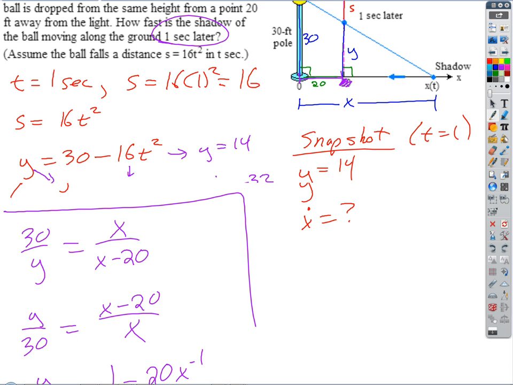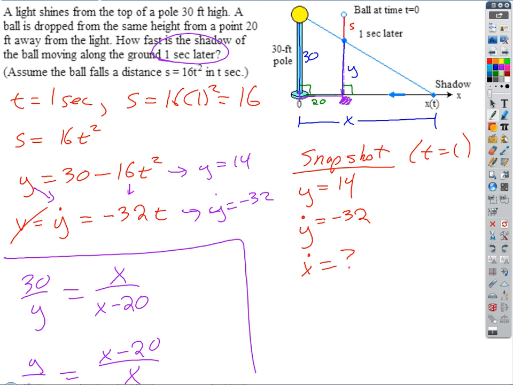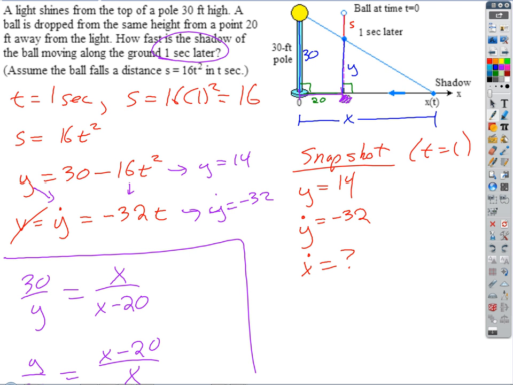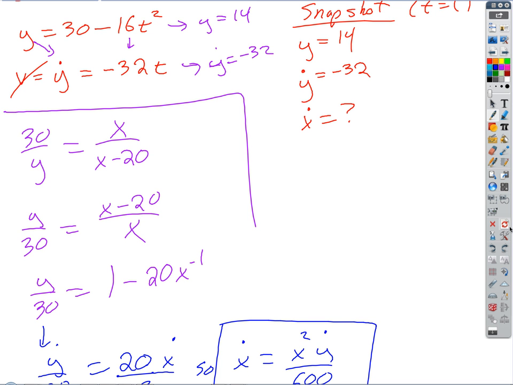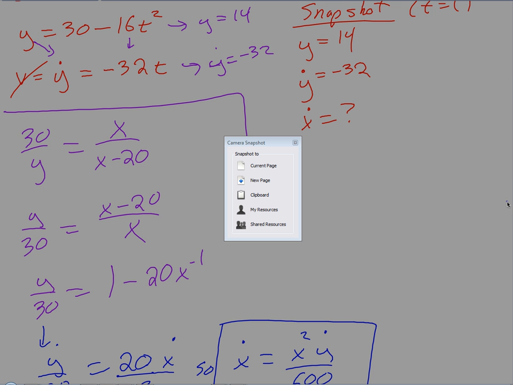Okay, so if we know what y is, we use the ratio. Right there, right? And in fact, why not even use this one? Well, it doesn't matter, either one's fine. We're just going to cross multiply. So let's use this guy. If we're going to solve for y, I'm going to go to the other page, because this is getting messy.